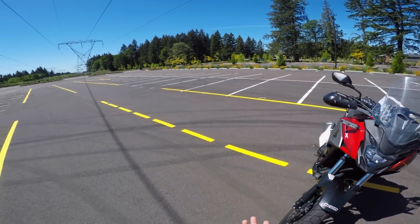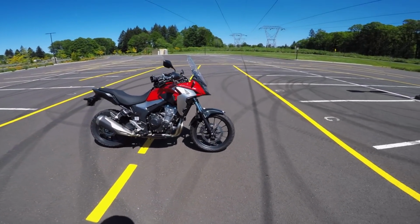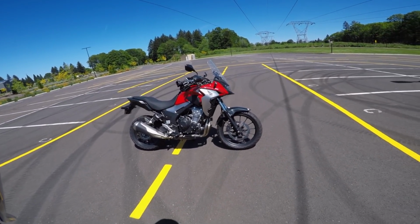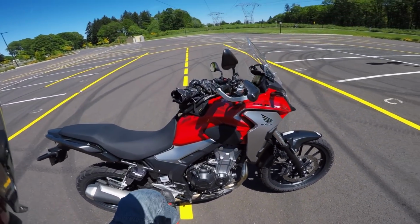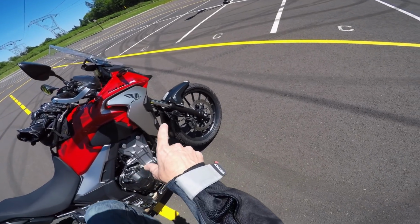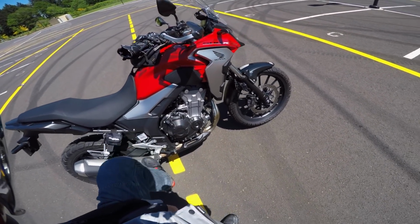Now, the other side to that is better traction at higher speeds on bumpy surfaces, right? Because it can move faster and that kind of thing. I think they could have increased the damping just a smidget to help out a little bit overall. Now, there's a tip that somebody told me online that if I added like 15 milliliters of fork oil to each fork, that would increase the damping further down the compression stroke, which I haven't done yet. I'm kind of on the fence about doing that. I want to do it, but it's something I might do.